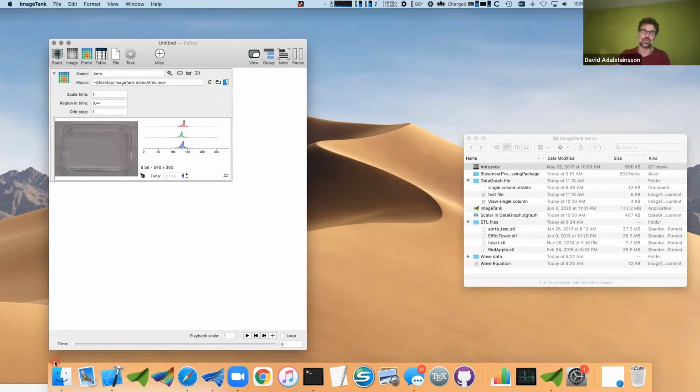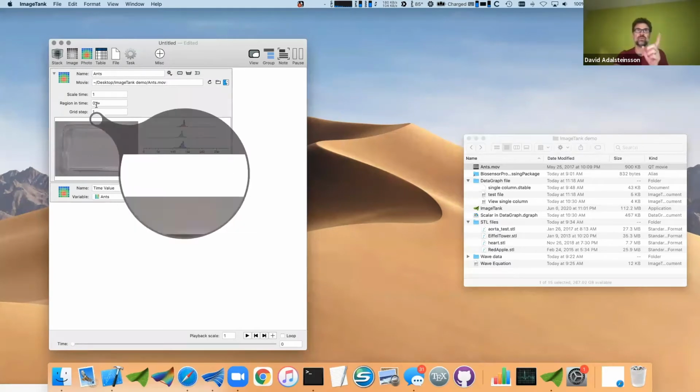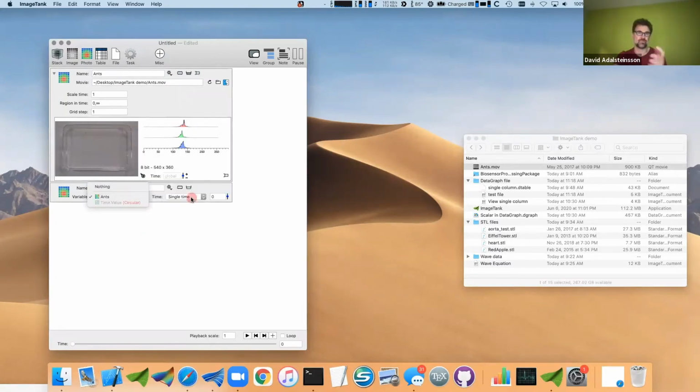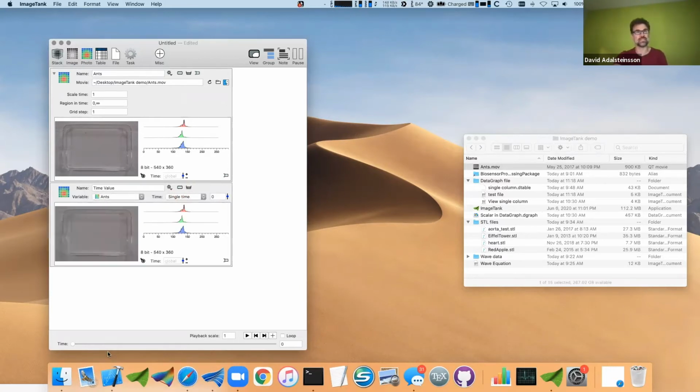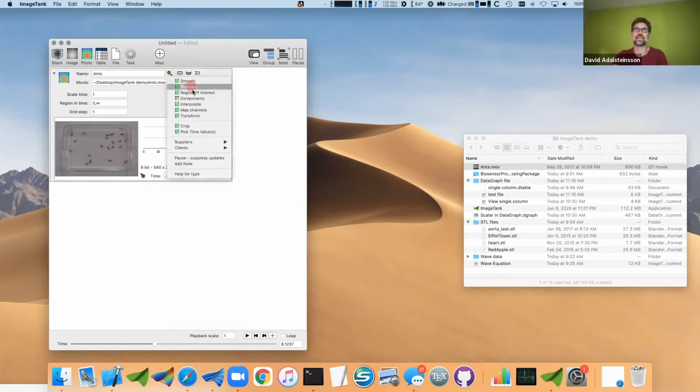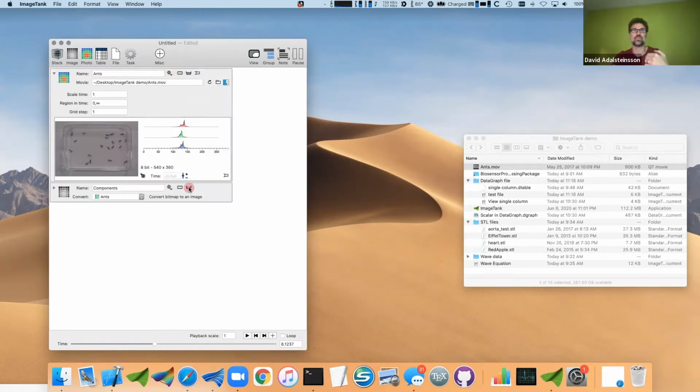Conveniently, they left the first frame blank. So what you can do here is say take a single time value, the movie picture from the ants image, single time at time 0, that would be this frame. That does not change. If you scroll through, you can see that it's stationary. Oh, I didn't mean to do this immediately. What I meant to do was convert this into an image.